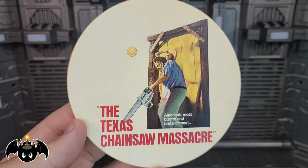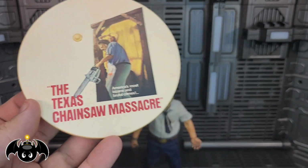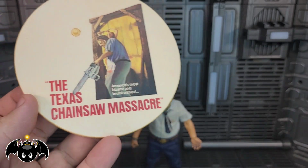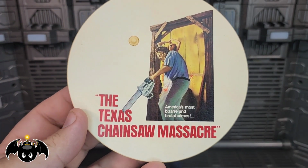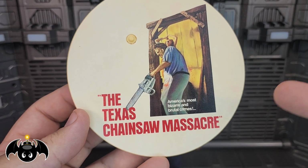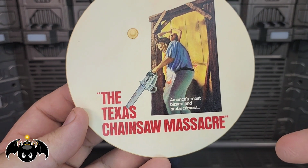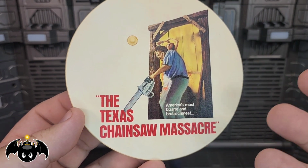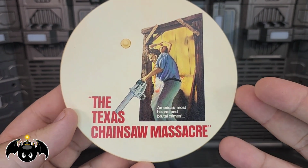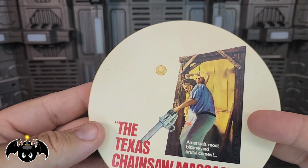So moving on to accessories, we do have the circular base stand, which is always fantastic, and the clear articulated arm, which comes with every figure. What I do love about this is it has that classic horror icons poster, which is great. The Texas Chainsaw Massacre, America's most bizarre and brutal crimes, because this movie is semi-based on an actual true story. So I just love that, man. That is just so freaking cool to have.